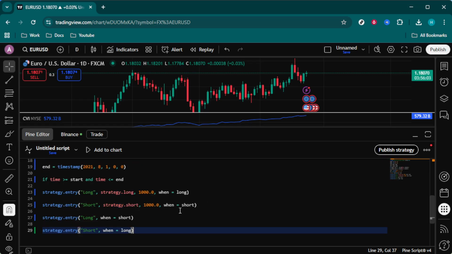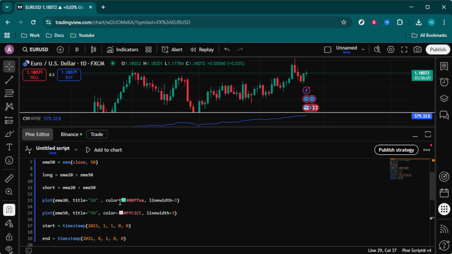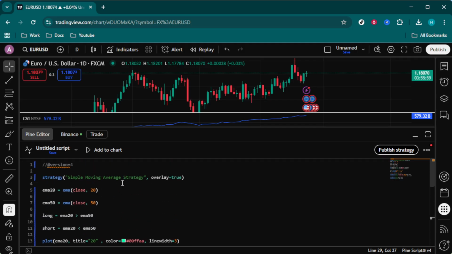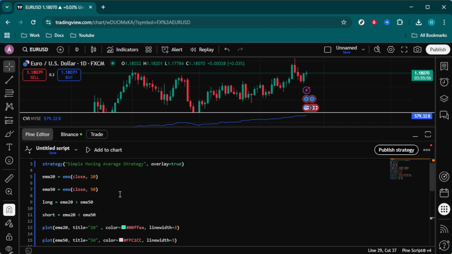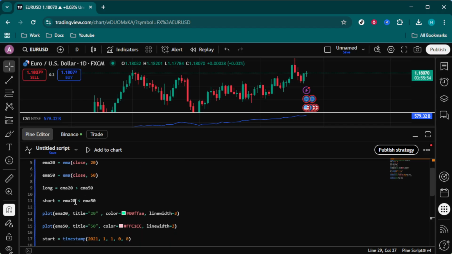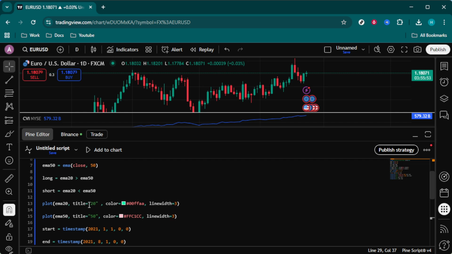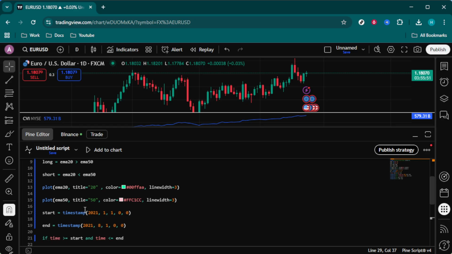Here's the code. @version for strategy, simple moving average strategy, overlay true. EMA20 equals EMA close 20, EMA50 equals EMA close 50, long equals EMA20 crossover EMA50, short equals EMA20 crossunder EMA50. Plot EMA20, title 20, color 00FAA, line width 3.